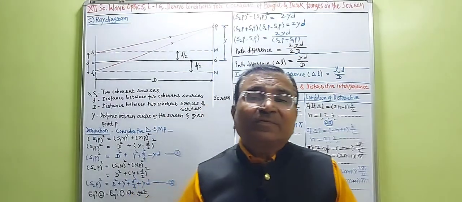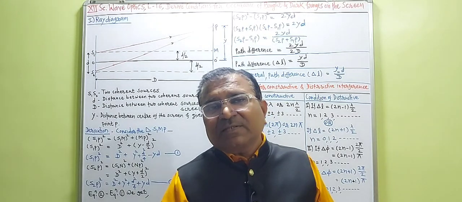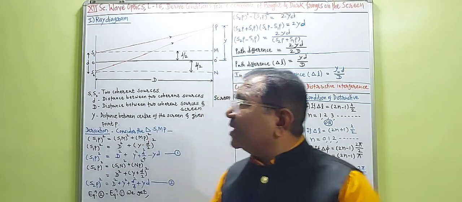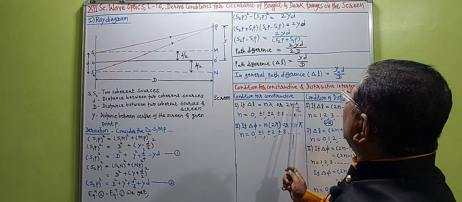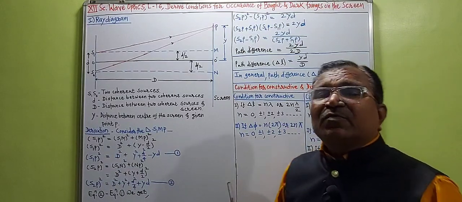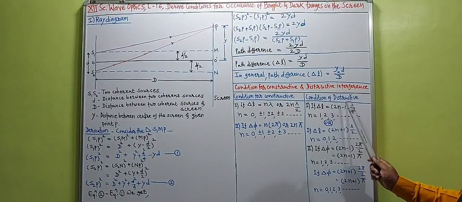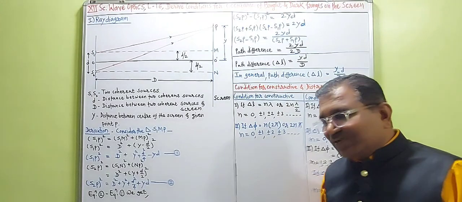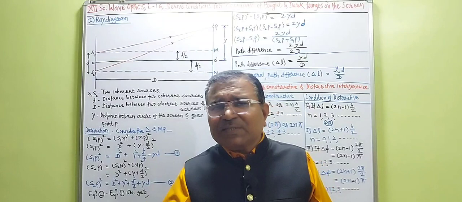In this way, initially we have to find the path difference between two waves. If that path difference is an integral multiple of wavelength lambda, n lambda, we get the condition for constructive interference. But if it is an odd multiple of half the wavelength or an odd multiple of pi, at that time we get destructive interference. So by referring to this article, we will proceed further.